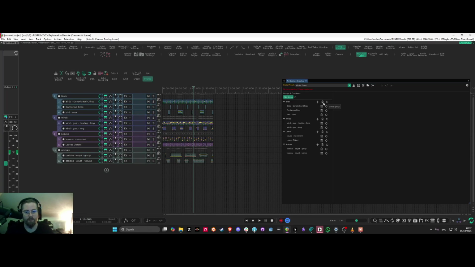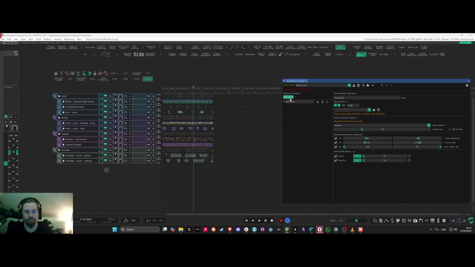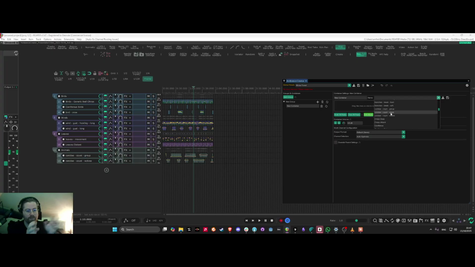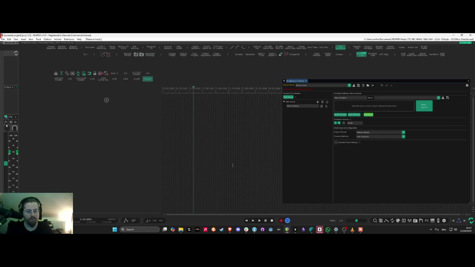You can also load parts of the ambience by just uploading a group or a container. So you can also split an ambience you did and reuse only a component of it. So that's the main idea.